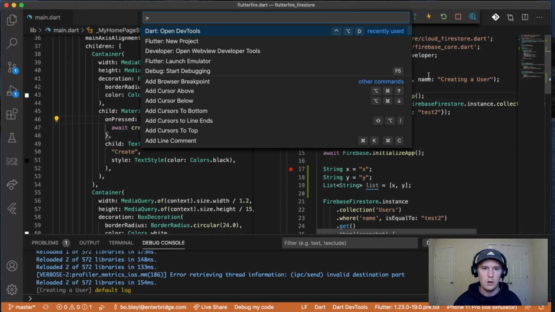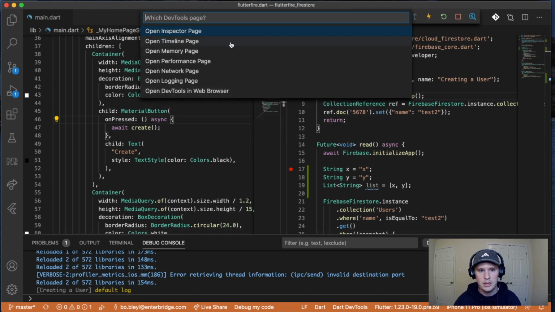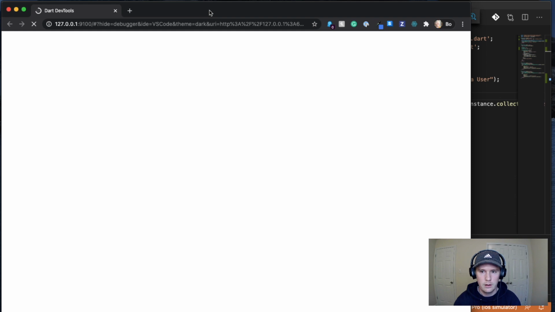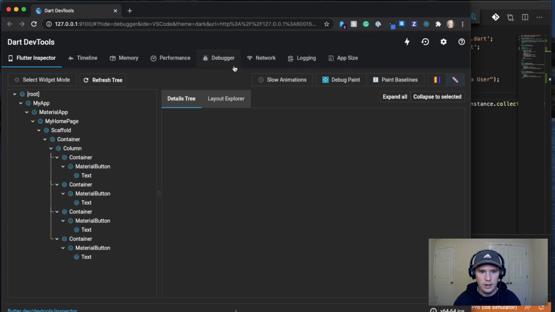And so to do this, we'll open up our command prompt in VS Code. And if you're in Android Studio, in the bottom left-hand corner of your screen, you'll see a button. And on that button, you'll have access to Dart DevTools. And so go ahead and do that. Click open DevTools, and we have a bunch of different options of which pages we want to open and work with. But what we want to use is the web browser version because it has all of these all in one location. So we're going to click open browser. Okay, and that'll pull it up right here for us.